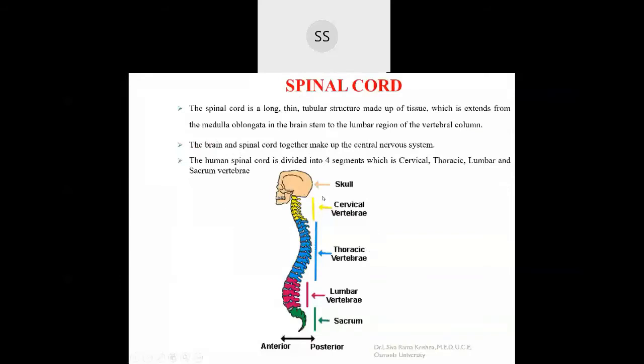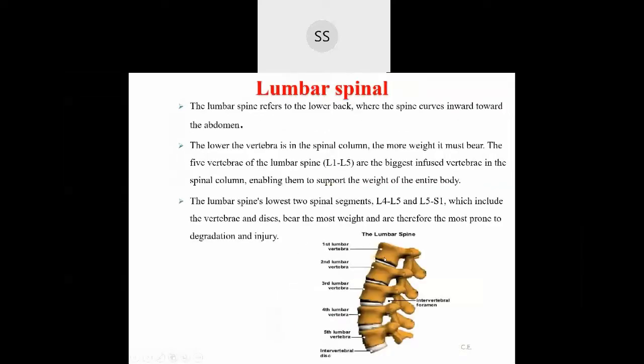Surgery. Generally our human body, our spine is a very important portion of the human body, which supports the entire body. Here you have different regions of the spine: cervical vertebrae, thoracic vertebrae, lumbar vertebrae, and sacrum. Lumbar vertebrae we have 5: 1, 2, 3, 4, 5. The entire body weight will come here, and there is always a scope of degeneration. You can see here the lumbar spine: first lumbar, second, third, fourth, fifth lumbar, and you have the intervertebral disc in between these lumbars.